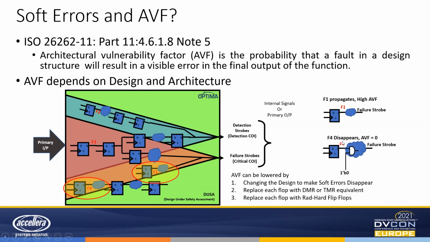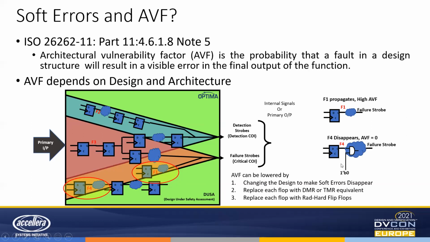So if all the flops have to be replaced and made safety compliant, do you really require all the flops to be replaced, or do you have to replace only the ones with AVFs greater than some number? That is the analysis you need to do: figure out the AVF for every flop, identify which flops are vulnerable, and replace or harden them, right? That's exactly what Optima-HE is intended to do.